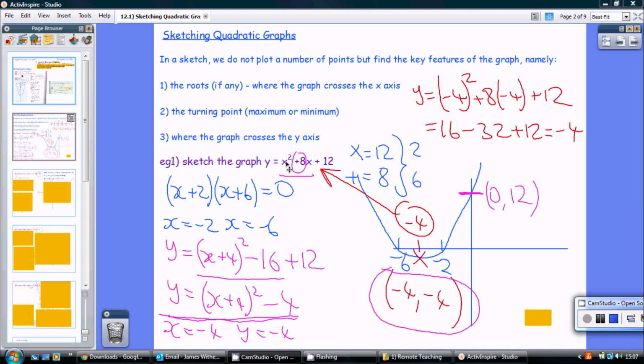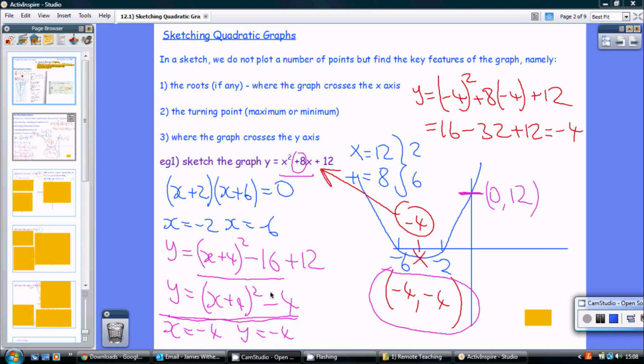Remember what we do, we start off by halving the coefficient of the x, so the plus 8 becomes plus 4, so we have x plus 4 all squared. Then we picture that pair of brackets, x plus 4 times x plus 4. You do the FOIL, and you're going to get x squared plus 4x plus 4x plus 16, or in other words, x squared plus 8x plus 16. But we don't want the plus 16 bit, so we've got to back out that plus 16 with the minus 16. So all of that underlined bit is what equals x squared plus 8x. Then of course we've got the plus 12 as well. So that's the key bit.